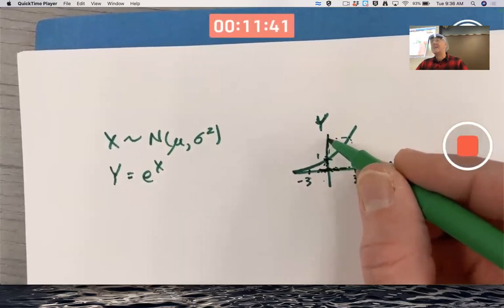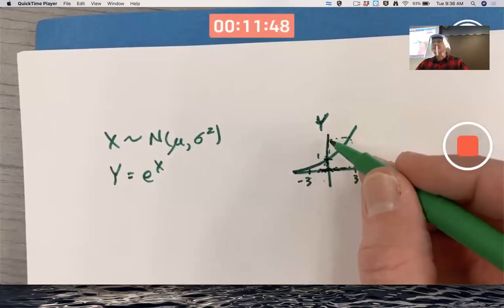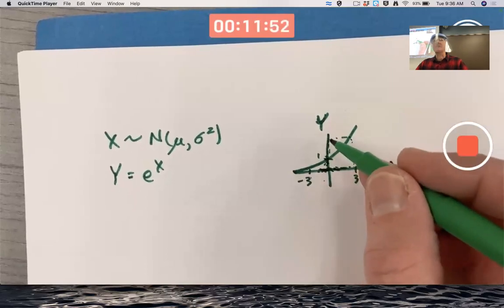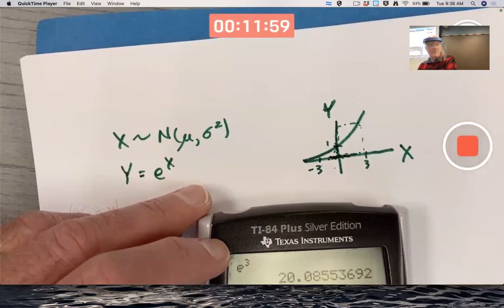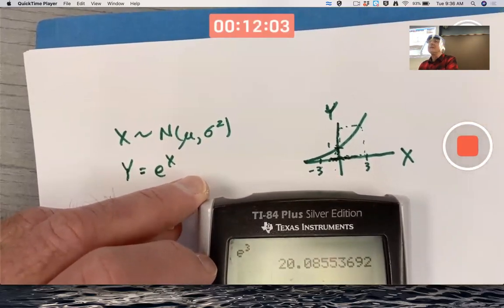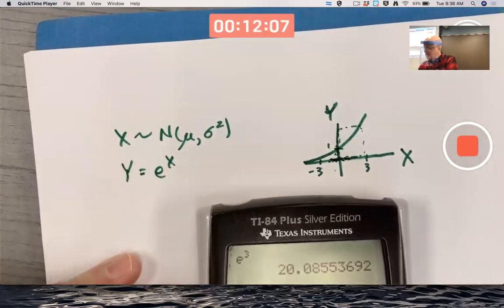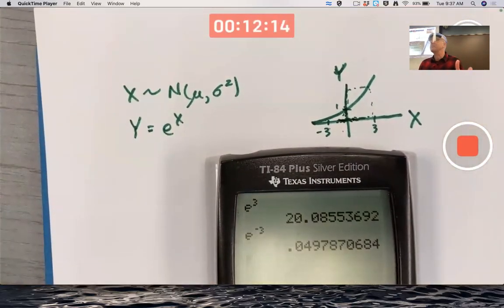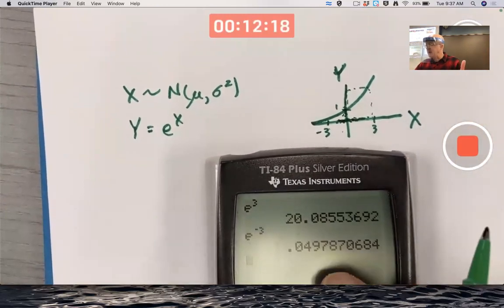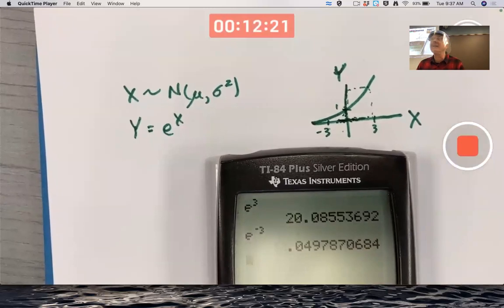But there would be a long right tail, e cubed. What will that be? Around 20 maybe? The scale is off. E cubed would be around 20 or something. I suppose I should do it. E cubed, yeah, I guessed right, is around 20. E to the negative three, about 0.05. You could say about 99.7% of the data values will be between 0.05 and 20. Most of them will be clustered close to one. But every once in a while, you'll get a high outlier. And so the distribution of y will be right skewed, positive and right skewed.